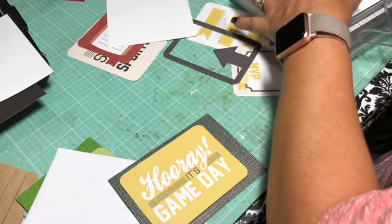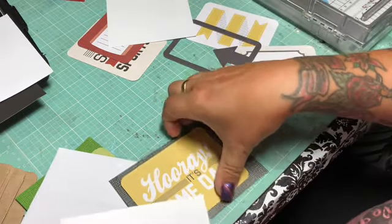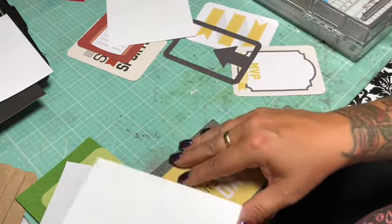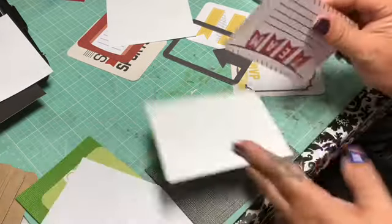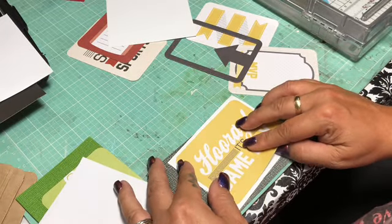It's been sitting here so long. The edge is furl. I said furl. I know I'm saying it right, it just sounds wrong. Just simple cardstock.